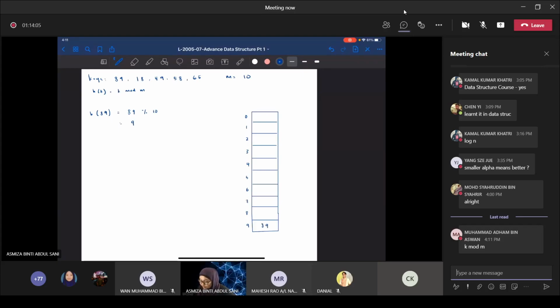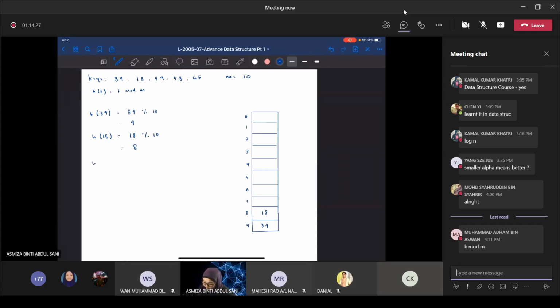We go to the next one. The next key is 18. 18 mod 10 gives us 8, and we put 18 inside slot 8.